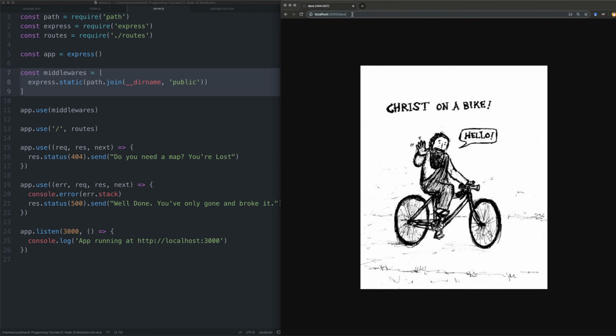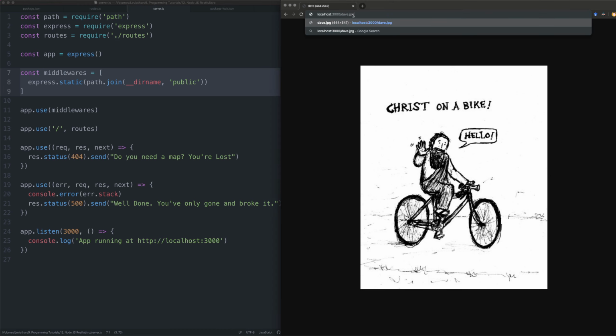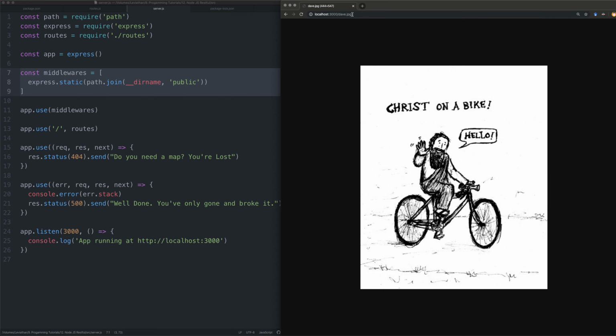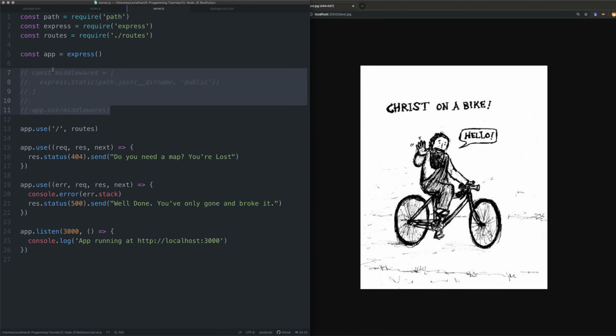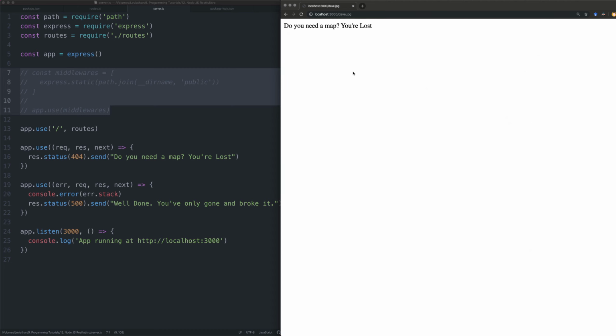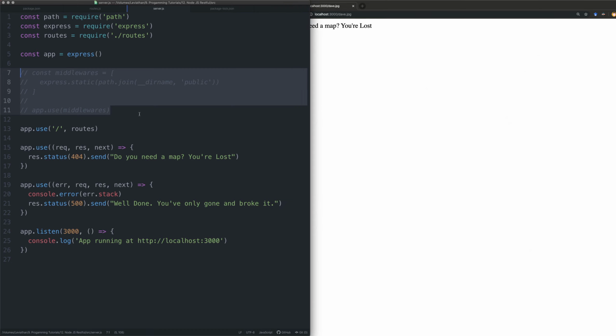So, for example, if I was to put .jpg at the end of the Dave path, it should just load the same image and not create an error. If, for example, I now take out these two lines of code, save it, and refresh this, it's going to kick off that there's something wrong because we're not now using this folder as a static location. Very useful when you need to have CSS, or your index files, for example. You might need to have JavaScript files for the front end, but that's just a basic thing at the moment.